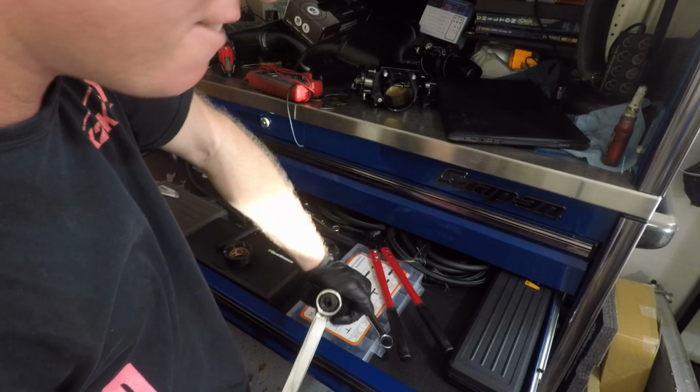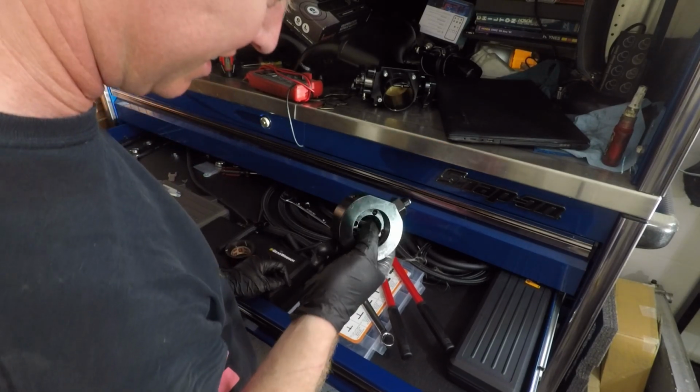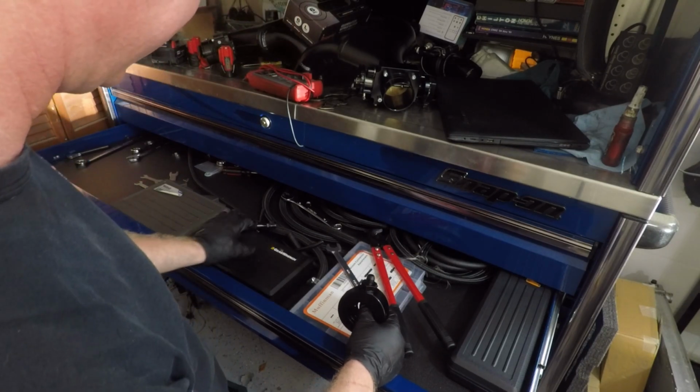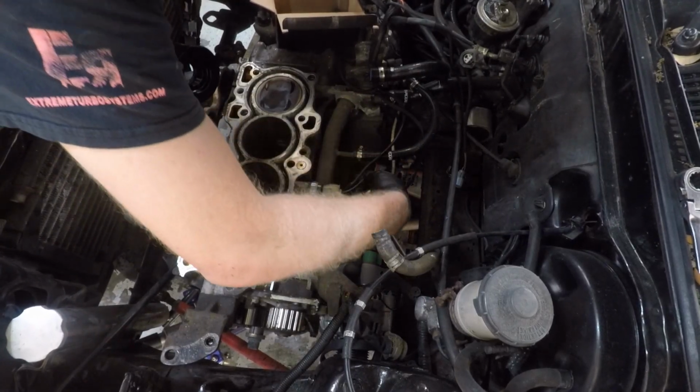I don't really have any instructions, and I'm not gonna bother Mike about it. If it leaks, I'll pull it back apart. But honestly, with the O-ring in there, I don't think it's gonna leak, whether it's an orb fitting or not. All right, so let's see if we can get this in here.